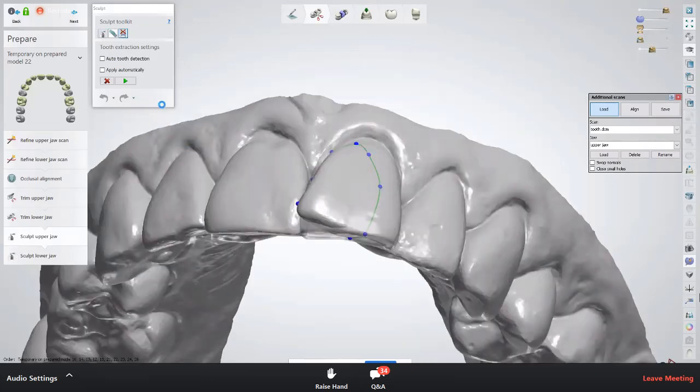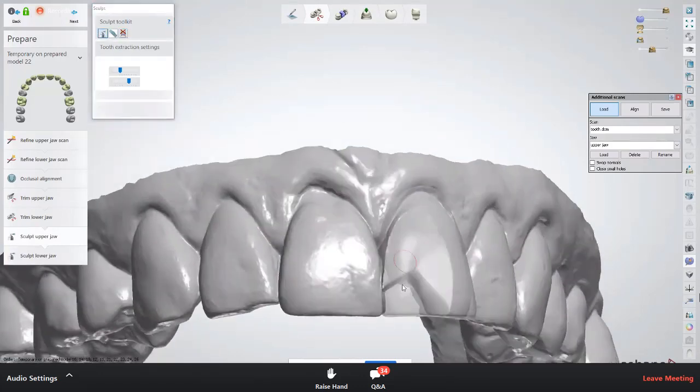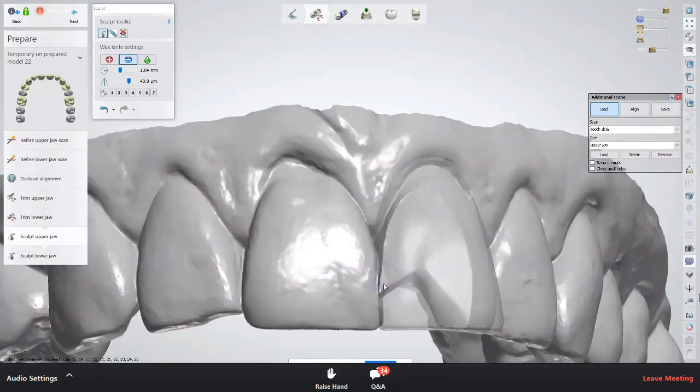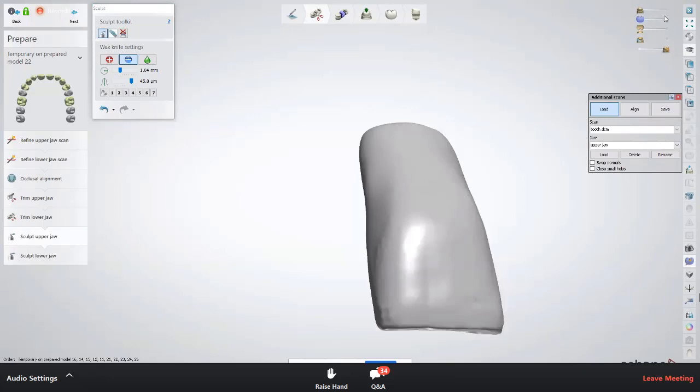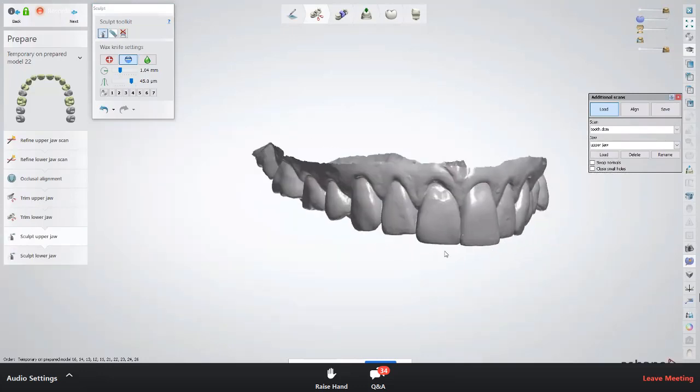So I just mark the piece that I'm actually removing, and the software removes it for me. And now I can just sculpt the final piece here with remove on the model. So when I'm doing my wax-up model later on, it's going to be without the part sticking out.